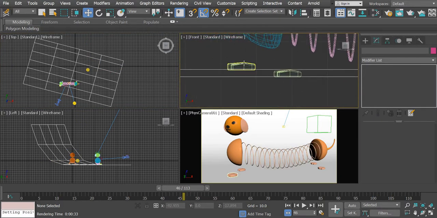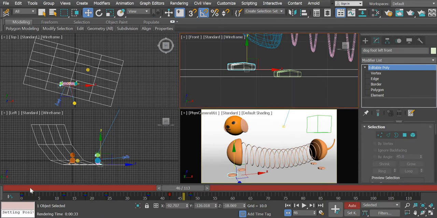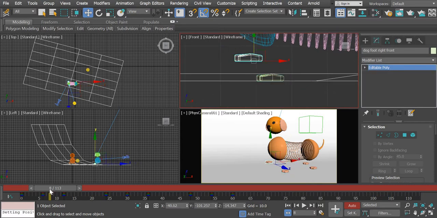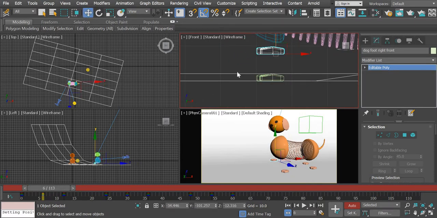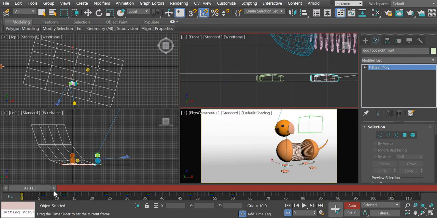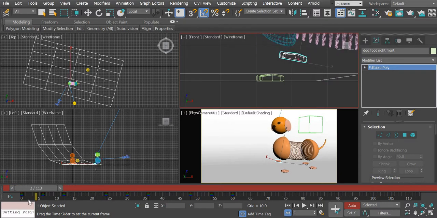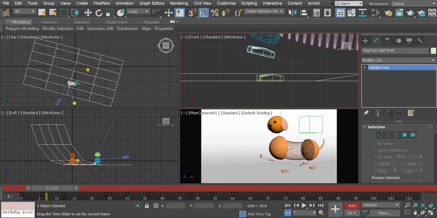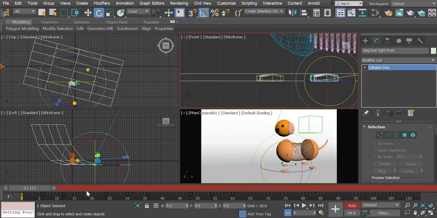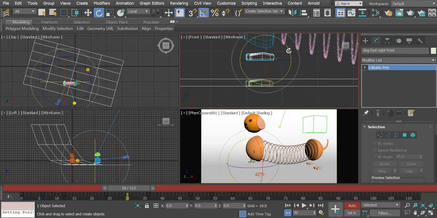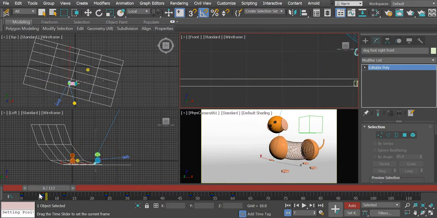If you want, you can auto key on, and this may take again a lot of time to work on, but you can always add some rotation to the leg. Okay, so basically all you need to do is, when it is up at 10 degrees, is that 10 here also?